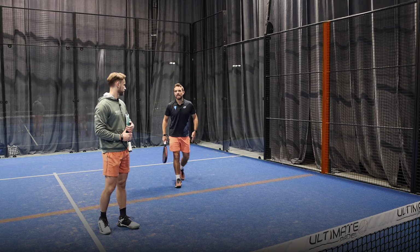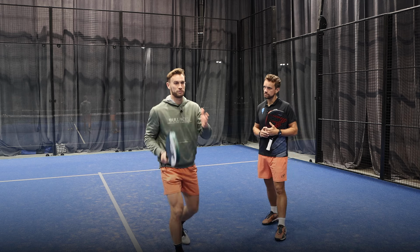Common error number four is the split step. Most tennis players coming to padel do it automatically, particularly if they've been trained in tennis. Why is this a common error? There's so many benefits of doing the split step in terms of balance, being ready for the ball. I like to think of it a bit like a goalkeeper in football, where if you're on your toes in this split step, you can react to different balls that are coming in. If you don't have that split step and you're running, chances are you're not going to be ready for certain balls that come different ways, and you're literally just going to be charging forwards.